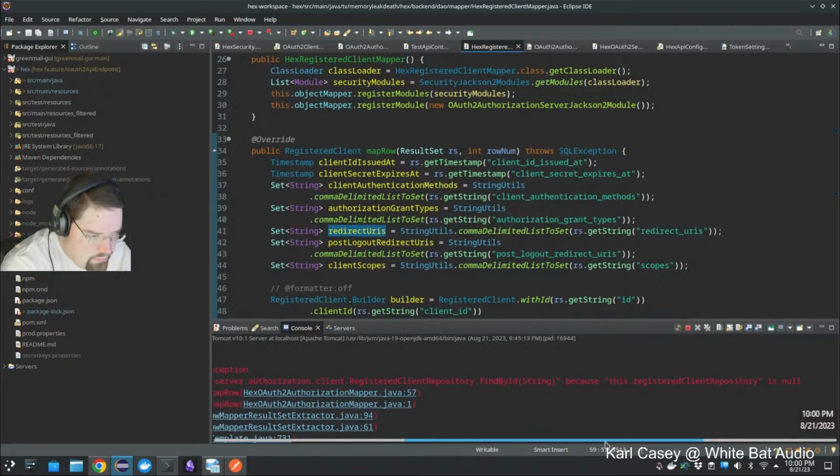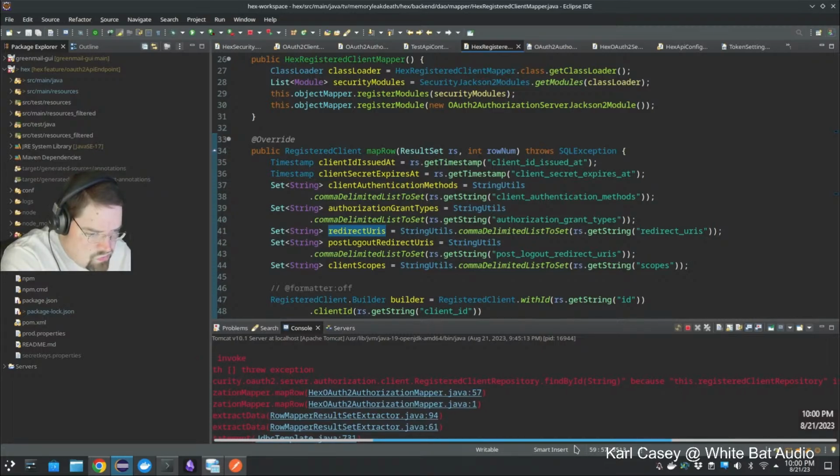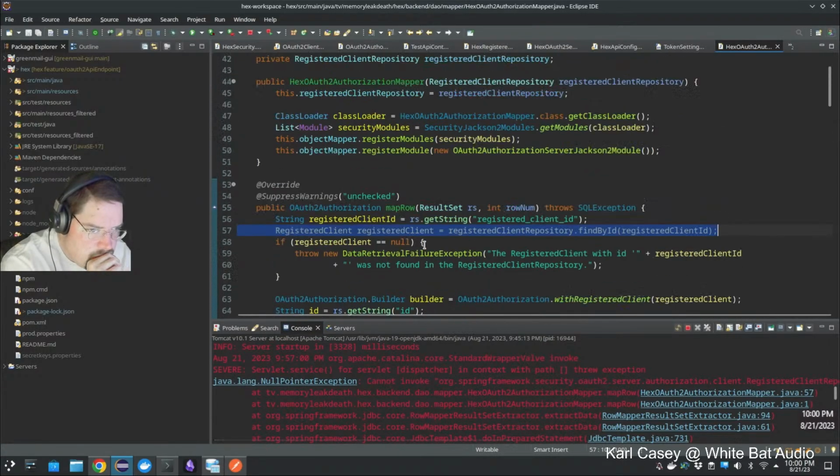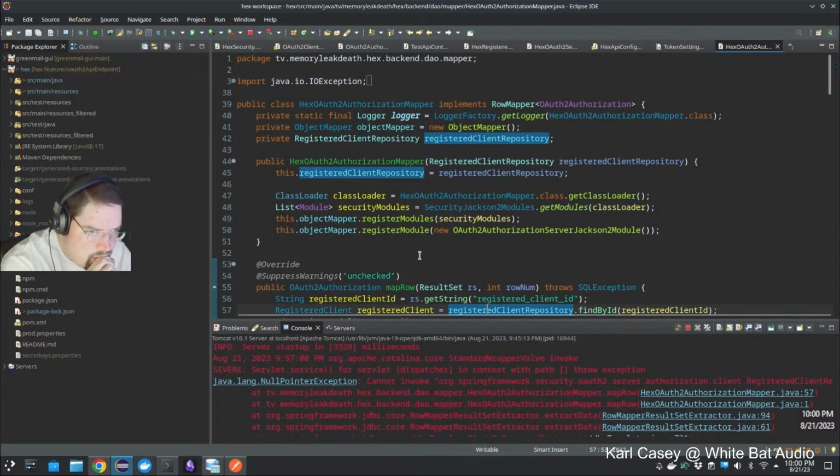Registered client repository is null. Authorization mapper. Here's your client repository.